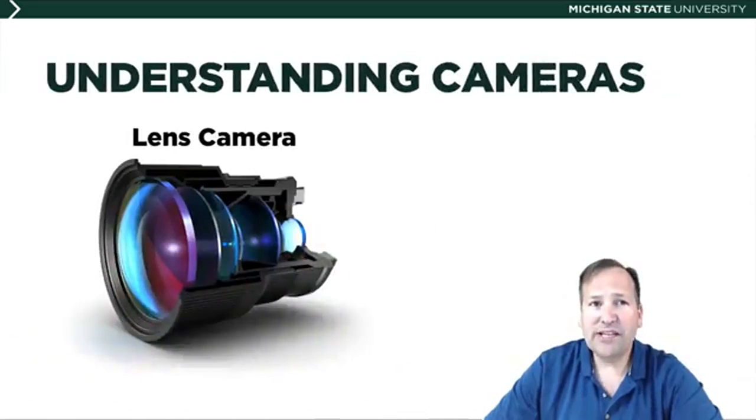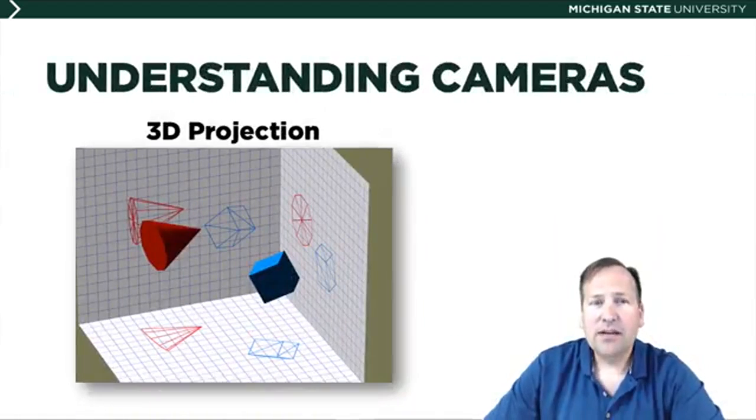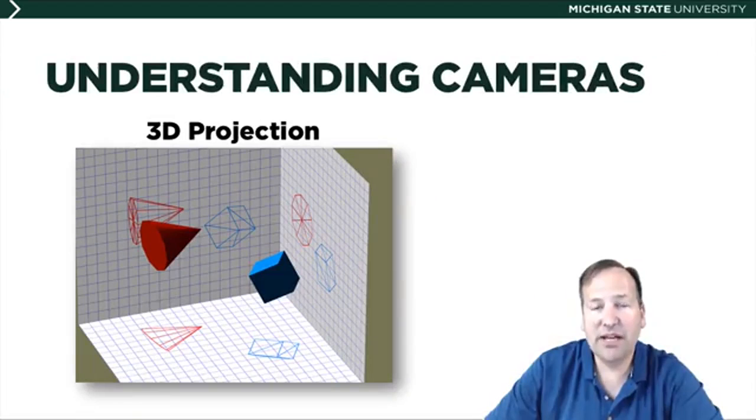With the traditional lens camera, light passes through the lens, projected onto a flat piece of photosensitive film or CCDs. You can focus the lens for different depth of field effects. You can also change out the lens for different effects like telephoto, wide angle, fisheye, and so forth. In a game engine, the camera really is just a projection of the 3D geometry onto a 2D plane of the display. You can simulate lens effects like focus, lens flare, and fisheye, but they are processor intensive to do so.